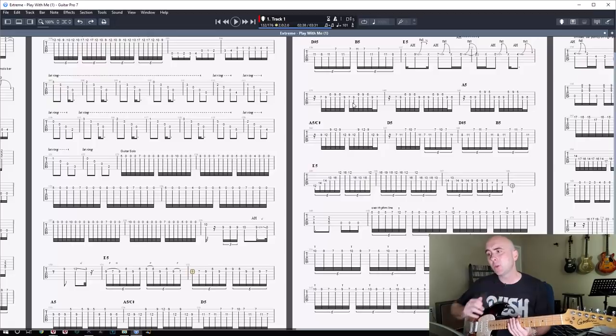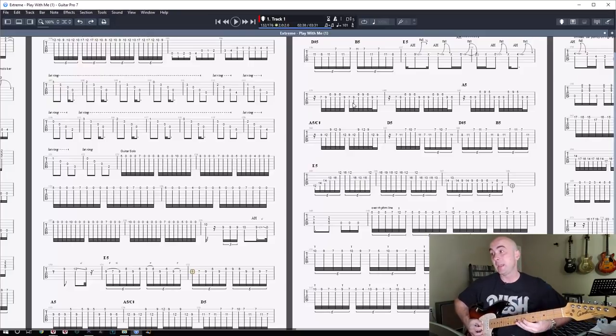Okay, so that's what he's doing. Totally different feel than the 1, 2, 3, 1, 2, 3, 1, 2, 3. And he starts them on different notes. Instead of starting with a pull-off, he starts with a hammer-on.